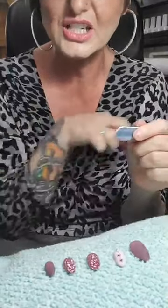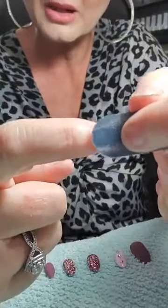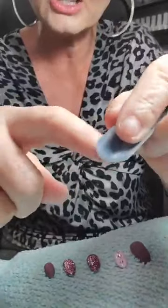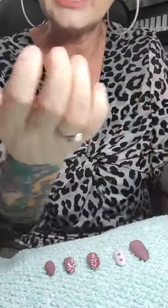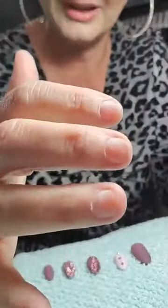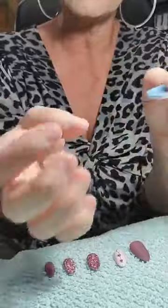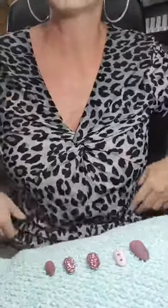My friend Shanna commented that she likes the tabs and they work pretty good for a short-term thing, like if you want to go out real quick. But for me they kept falling off at dinner, so that's why I started using glue instead. You want to lightly buff your nail bed — don't buff too hard because you'll put indentions in it and ruin your natural nails. Make sure you get really good in the corners and around your cuticles, because that's where the nails are going to come up first.